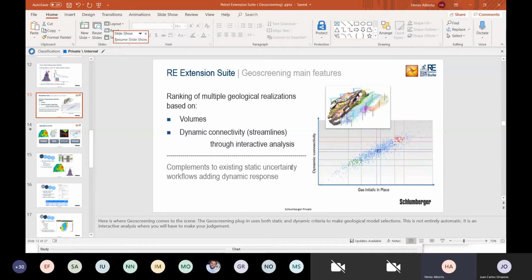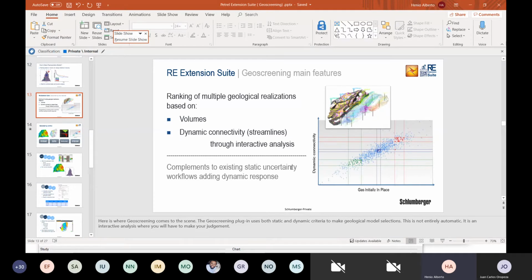Now, let's say you have a field that has been producing for a couple of years, for example, a brown field, and you are facing challenges in connectivity within different sand bodies, for example, or injector to producer, cycling of your injected volume, pressure maintenance.